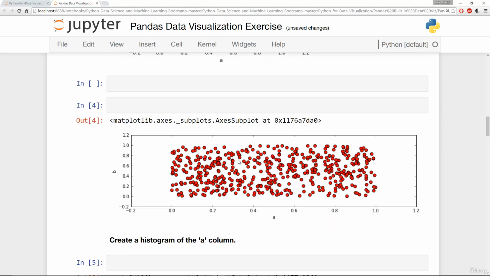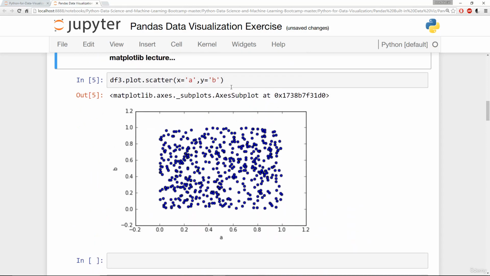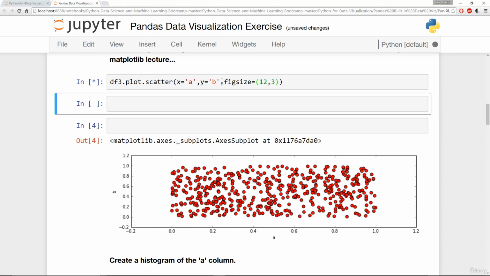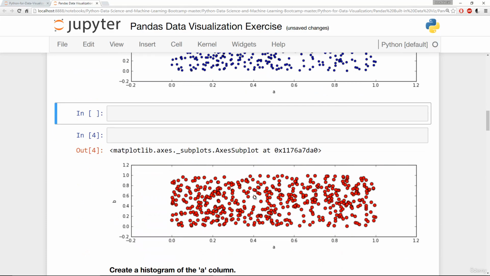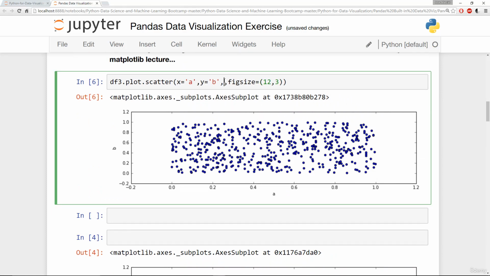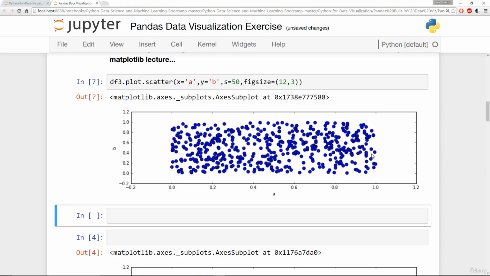See if you can figure out how to stretch it in a similar fashion to this plot. And as we went over in the lecture, you can actually just pass in figsize directly into this argument as a parameter, and we can stretch it out as so. And then another thing to note here is that the size of these points is a little bigger, so you can actually specify that, as we saw in the lecture, either by another column or just by passing in s for size. And I'm going to specify the size to be 50.